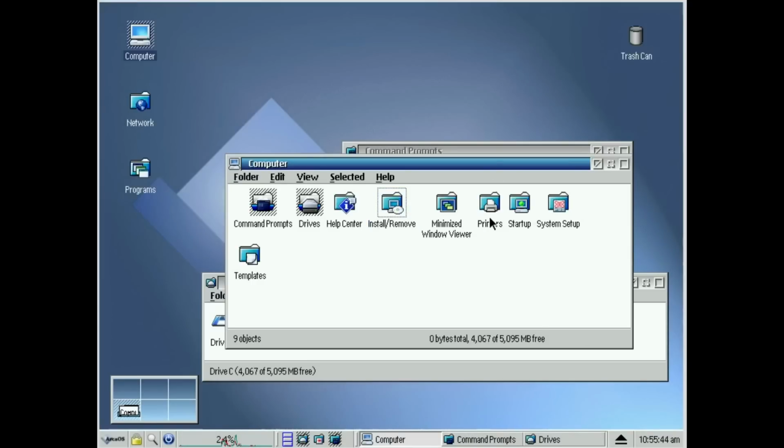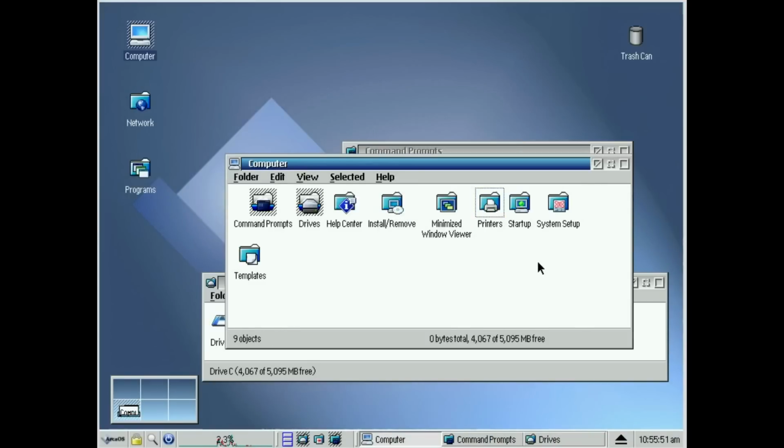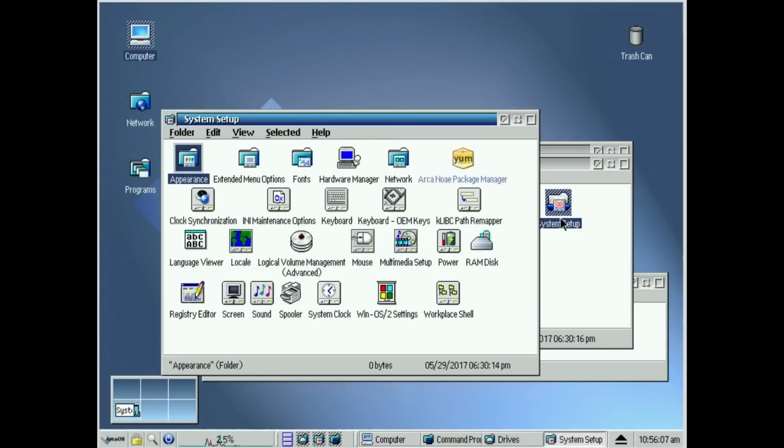We can go look at our printers. Nothing terribly fancy there because I don't have any printers hooked up. In fact, I don't even think I have any printers here that are currently working. No, I do. I have a Kodak upstairs. It's not worth it. I'm not going to try it out right now. Here's a startup folder. You want things to start up when you start your thing? Put it in here, and it'll start up when Arca starts. And then system setup. This is basically exactly what you would think it is.